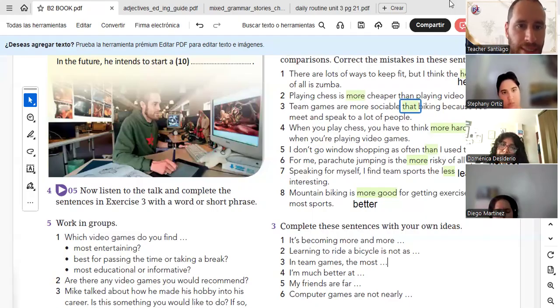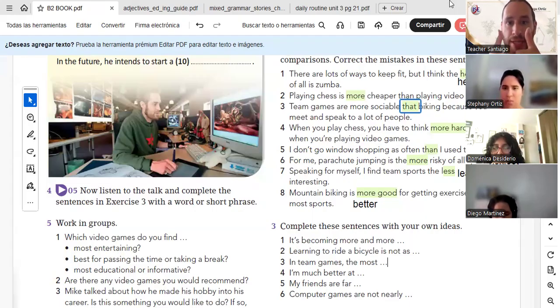Great. Guys, as you notice, maybe Stephanie and America have a similar sentence, the second one: learning to ride a bicycle is not as difficult as it seems. Stephanie used seems, and America used looks, and both are possible, actually. But it sounds more natural with seems, even though looks is okay as well, okay? Thank you, Domenica. Well done.